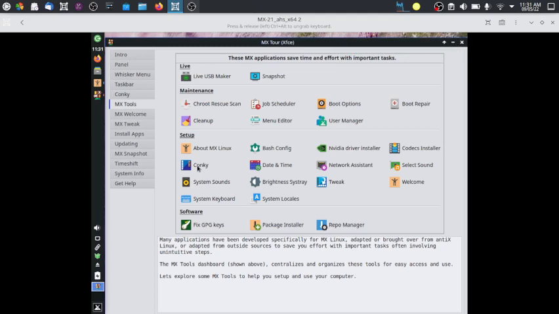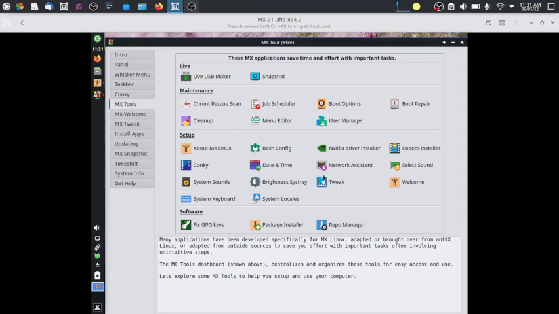You can tinker with the Conky. You can edit your date and time. You can configure your network using the network assistant. You can select the default sound card and do the sound settings. Here you can edit the system sounds. Here is the brightness system tray.